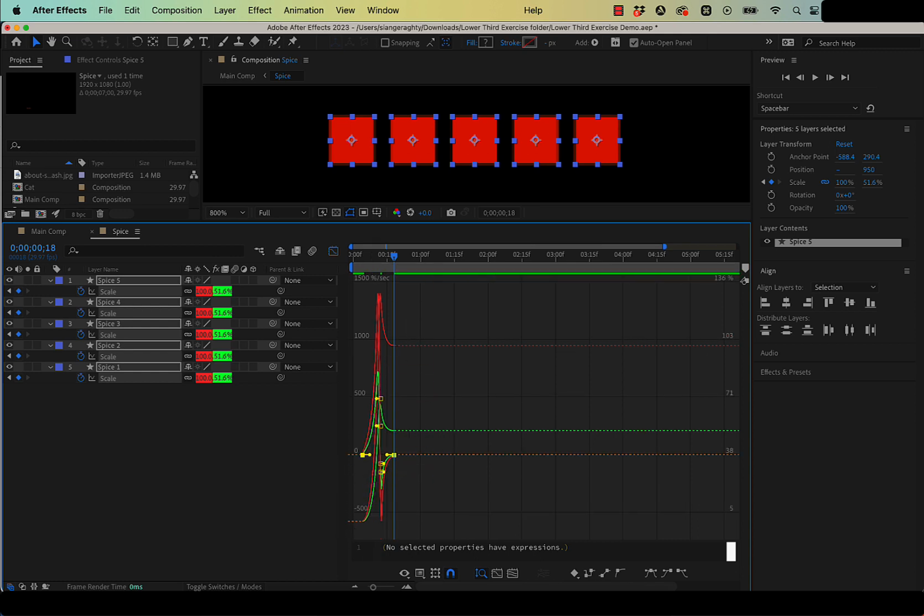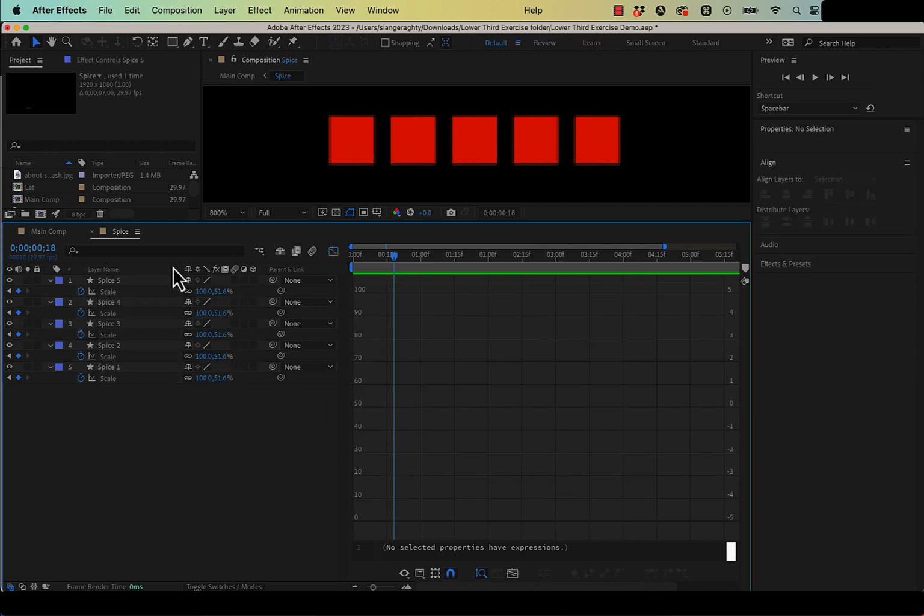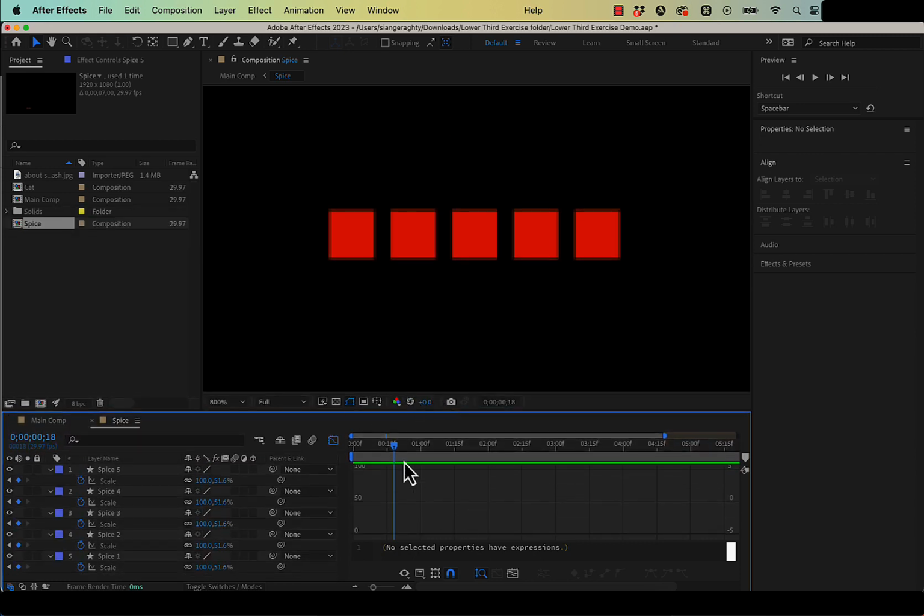And it's okay, I know there's a bunch of different values because we're scaling in the X and the Y direction at once. But just try and grab those values if you can. And let's see, let's go back down and play. There you go. So that happened really fast.